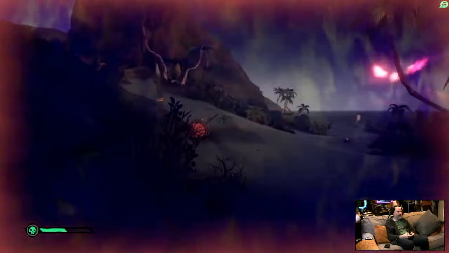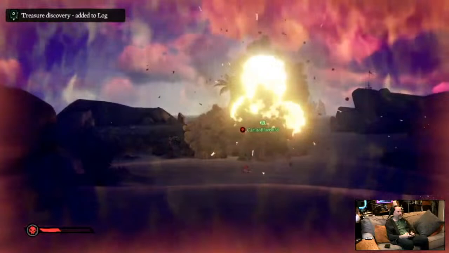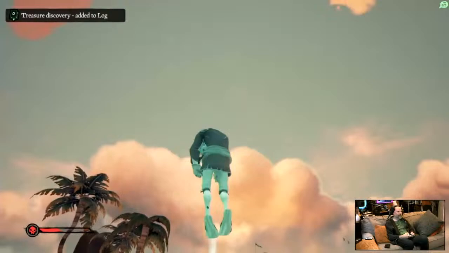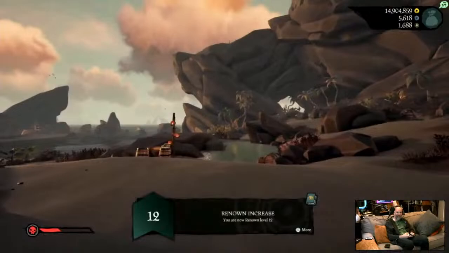Here, Tom, I have a present for you. Hold this. Roger that. What are we holding? It seems to be a gunpowder barrel, Captain. Oh. Whoops. Tom! Don't go to your garden, Tom! Don't go to your garden! Oh, no! And there he goes. I got an achievement for that and $1,500. Wow.